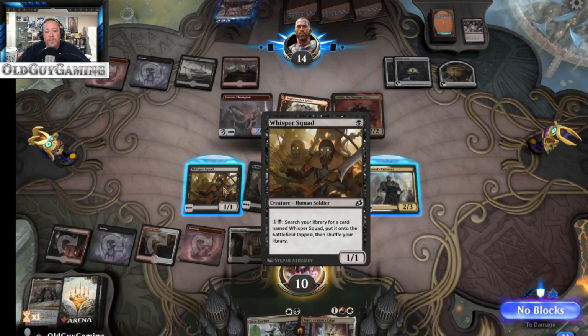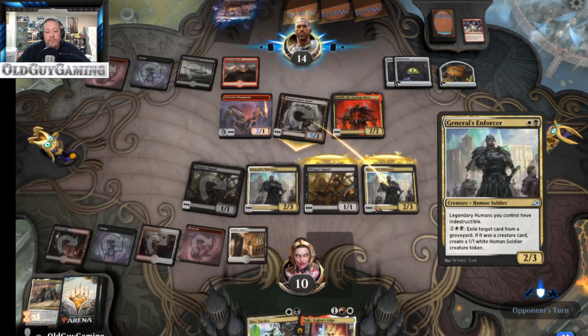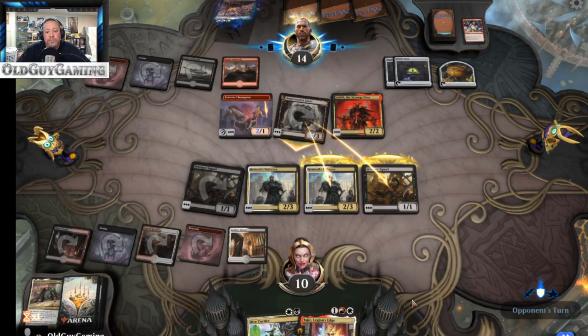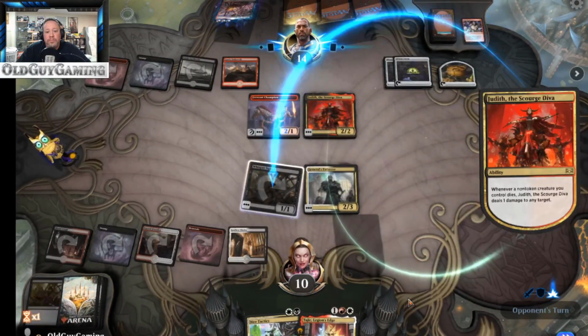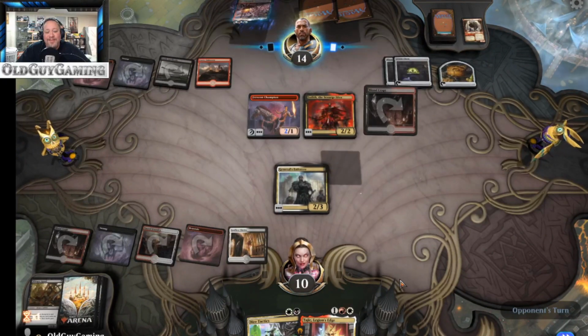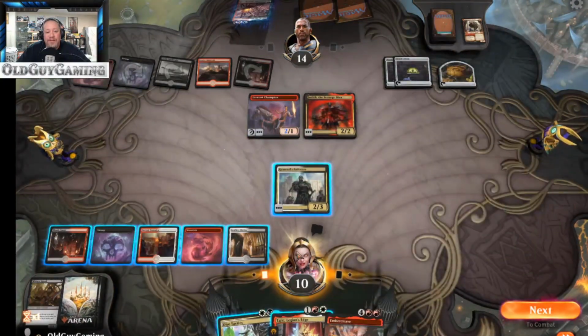I think we're okay losing an Enforcer to kill his giant. I'll trade those. I should have done it before Judith. Totally forgot about Judith. That's my bad. Well, we know Abash is coming next.